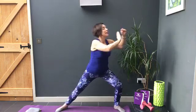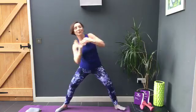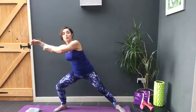Hands to chest, push to the right, and as you pull back, lift your toes. Drop your shoulders and breathe. Lovely. One more. Now take your hands over to the other side, soft in the shoulders, pull back, lift the toes, breathe out and keep your shoulders down. Good, nice little warm up.